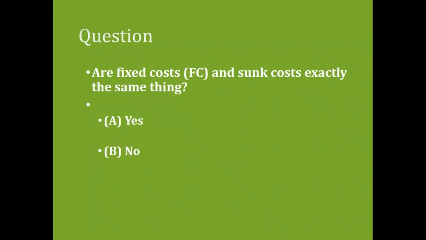Okay, so the next thing we're going to talk about are the average costs and marginal costs. So average costs, to get those, you just divide whichever type of cost you're looking at by the level of output of the firm. So to get the average total cost, you just take the total cost and divide by the quantity of output. To get the average fixed cost, you take the fixed cost and divide by the quantity of output. And likewise for the variable costs, to get the average variable cost, you just take the variable cost and divide by the quantity of output.